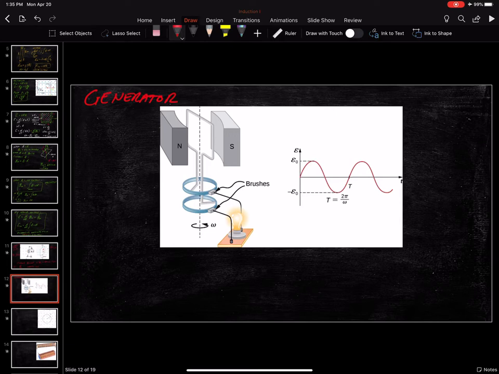In the case of a generator, which is a device for creating electrical current, electrical energy, you have a coil of wire. This is sort of the simplest case. You put a coil of wire in the presence of a magnetic field. And so there's this magnetic field that passes through here, and you spin this coil. And that produces this current, this voltage, which alternates. And again, what we found is that this E here was equal to minus omega BA sine omega t. And that's basically what you've got plotted here.